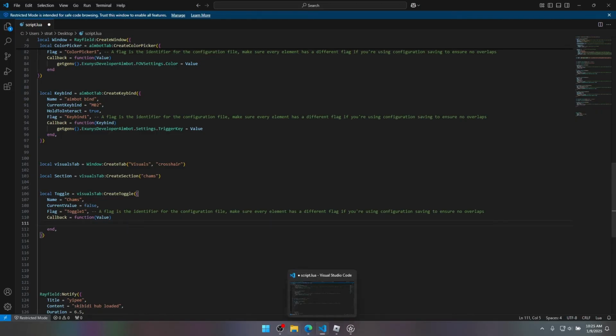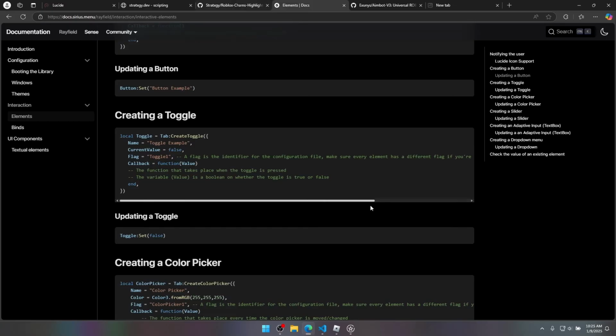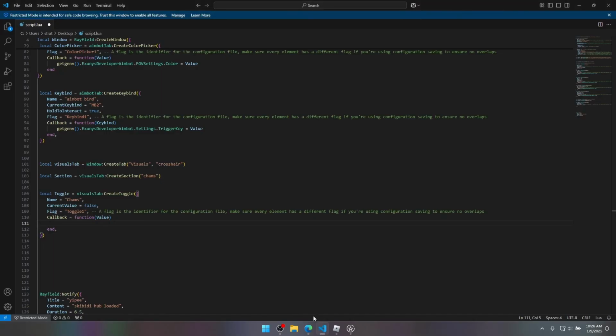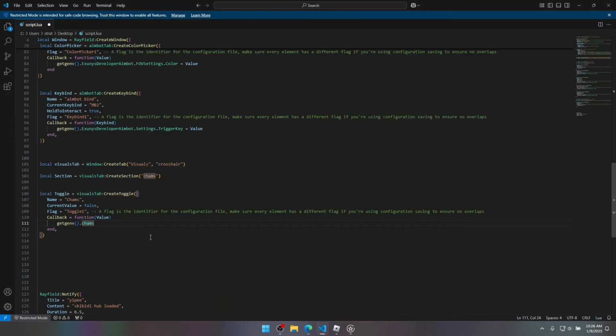If you're using some other script and you go here and enabled equals true by default, which is really stupid because you can't put in a script if it's made for putting in a script, which I guess is to deter people from putting in a script, but you can just change the value if you want to put in a script, so it doesn't matter.